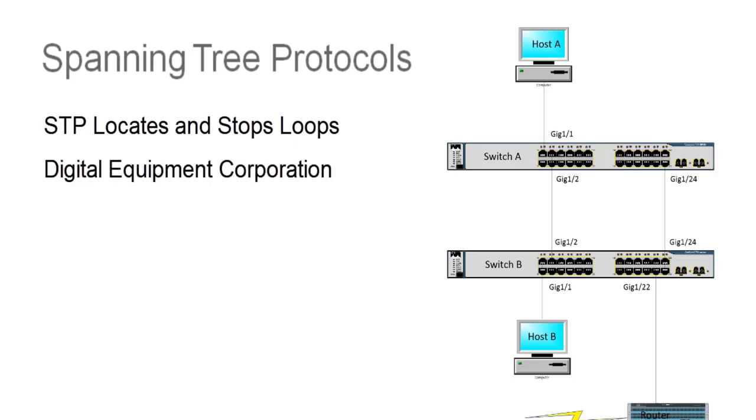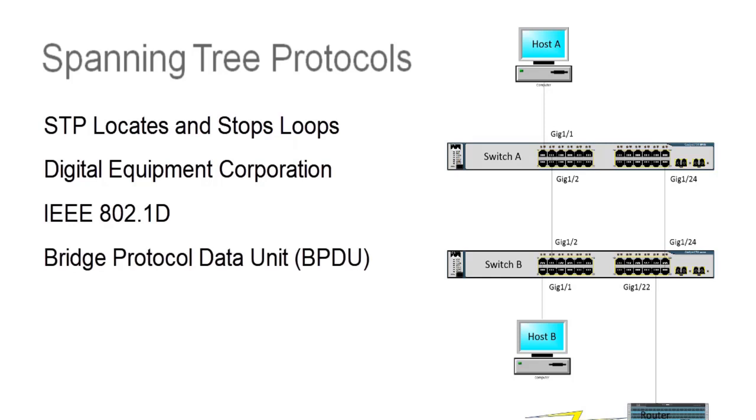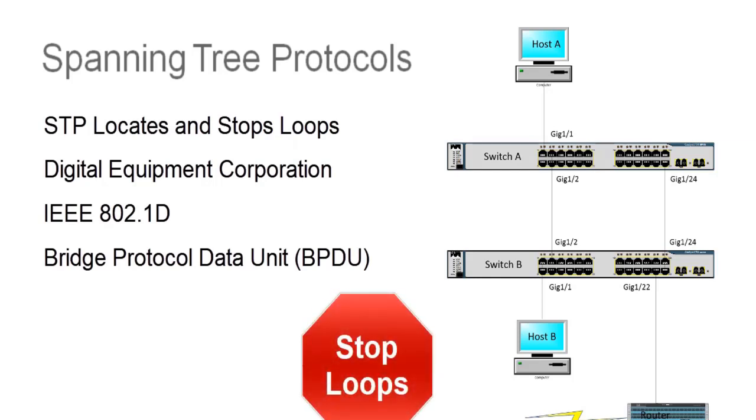The Spanning Tree Protocol was originally developed by Digital Equipment Corporation, a key Ethernet provider, to preserve the benefits of loops while eliminating their problems. Digital's algorithm later was revised by the IEEE 802 committee and was published in the IEEE 802.1d specification. The protocol that Spanning Tree uses is called a Bridge Protocol Data Unit, or BPDU. The word bridge in the name is still used even though BPDUs today run almost exclusively on switches. All switches send BPDUs every 2 seconds on all their ports, and all the switches work together to locate all loops and stop all the loops.